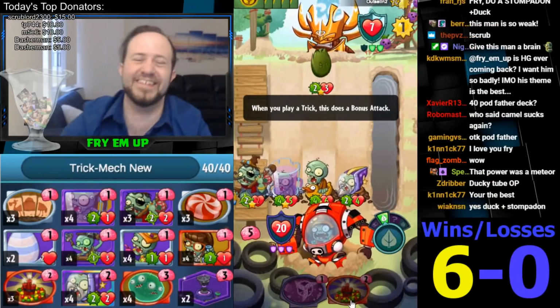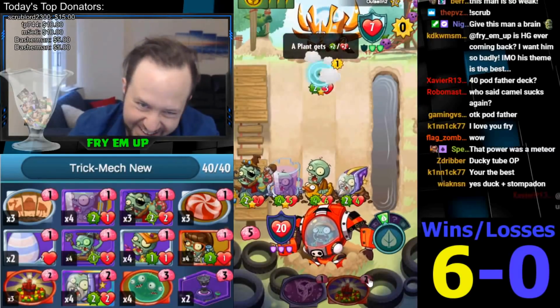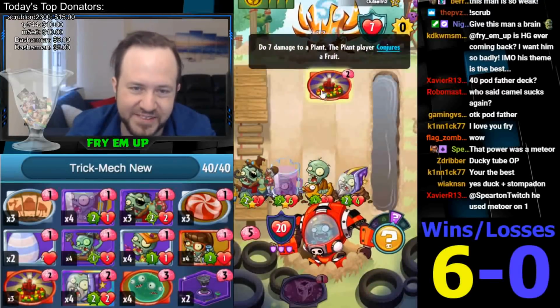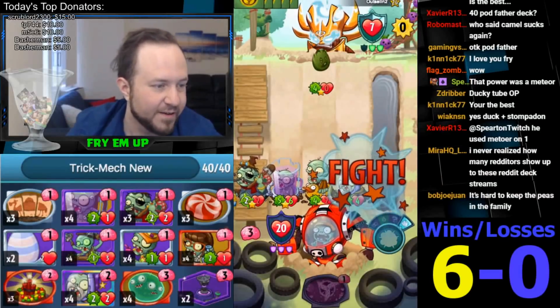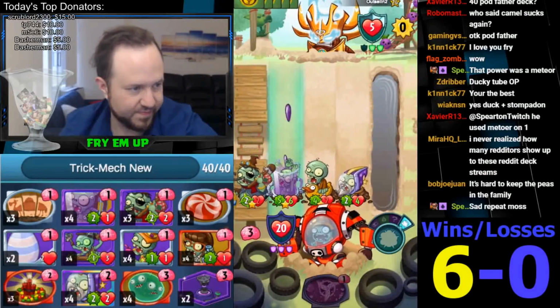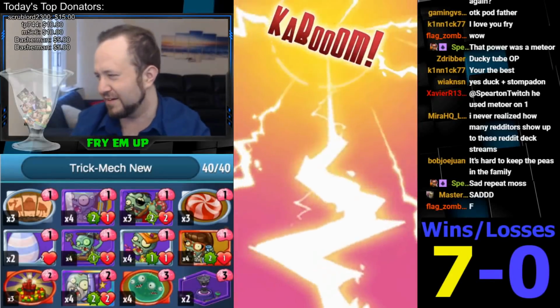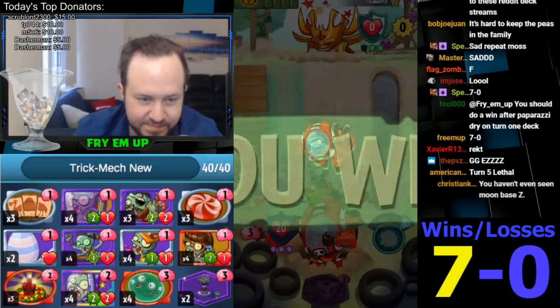Yes! It's a wonderful day in the neighborhood. It's so sad. He uses a defensive repeat moss combo, which falls short. It's guaranteed lethal even without the free kick. Lane 2. Alright, we're 7-0. We just beat Captain Podfather. Not a good matchup for him, I mean.